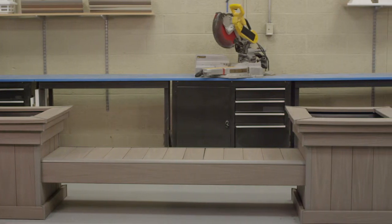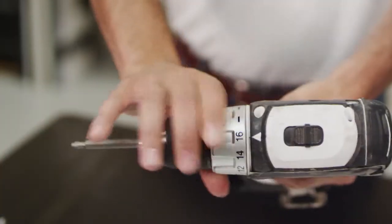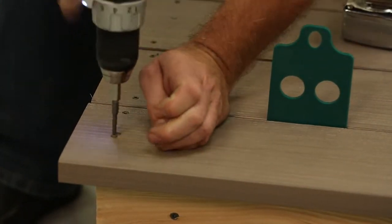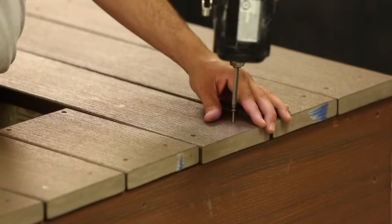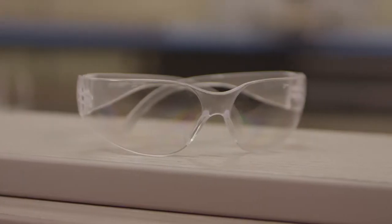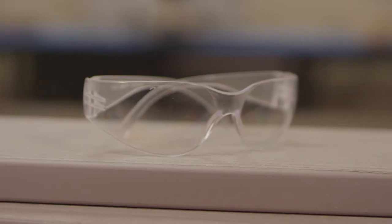Before you get started, it is important to make sure the drive tool or drill is set on the screw setting when driving and/or tightening all fasteners. Since most screws are designed to seat within the cellular PVC substrate, be very careful not to overdrive. Overdriving may lessen the screw's holding power. For safety, you should always wear goggles when handling, cutting, drilling, and fastening materials.